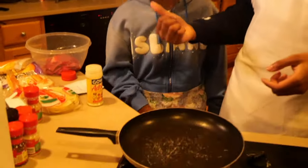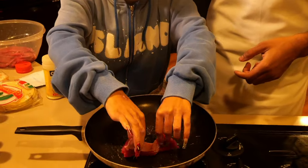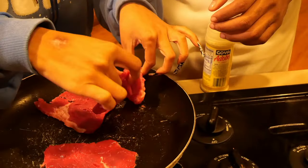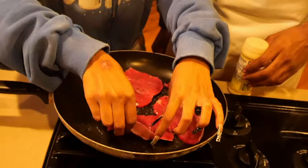So you said we're going to put the meat in there because it makes its own juice. Yeah. You got a piece of meat. You got to hear it. Put like 3 pieces on there. Be gentle with it. There you go. Make it fit. Let me scoop the meat over a little bit.